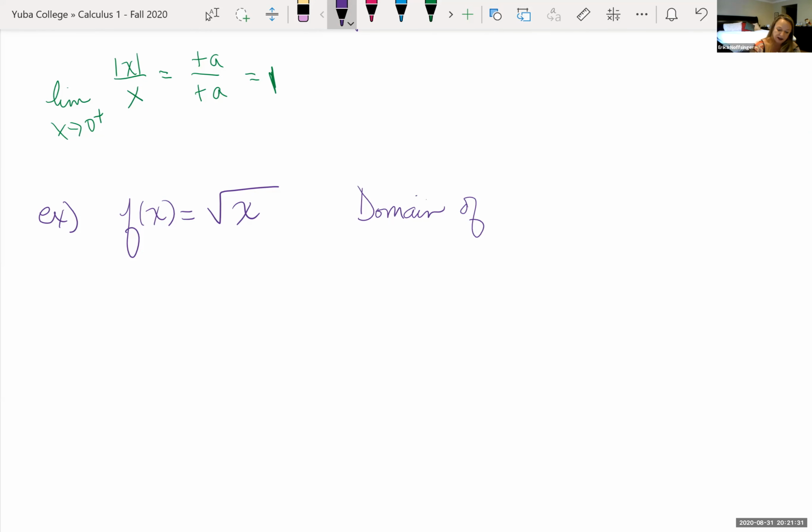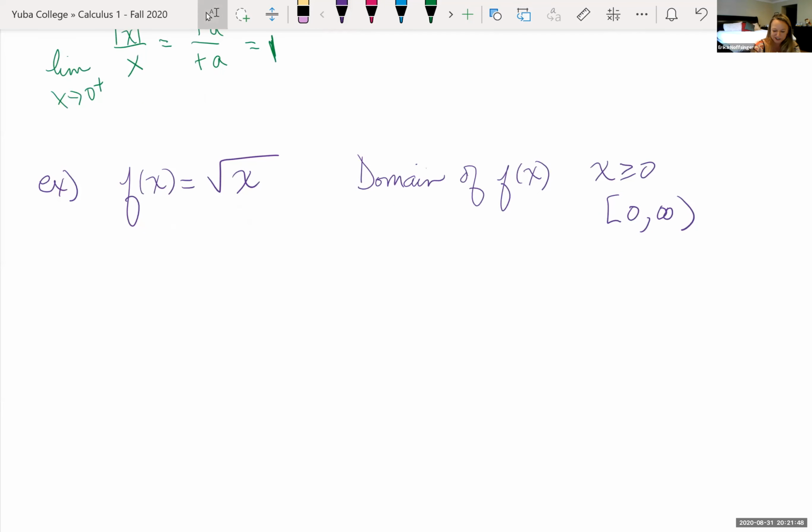So the domain of f of x, one way I can write this is x has to be greater than or equal to 0. Sometimes they want it in interval notation, so from 0 to infinity. Sometimes they want it in set builder notation, so let me just do it real quick. You have that set notation, you have the variable you're talking about, in this case it's x, you have a vertical line, and I'm going to state that x has to be greater than or equal to 0.